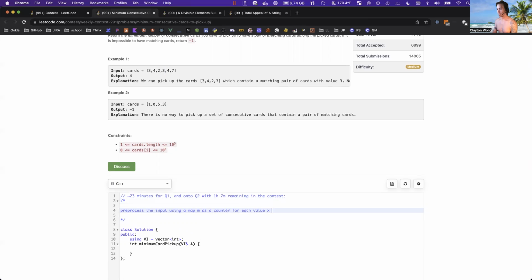Each value X of the input array A. Then use, I guess then, consider the adjacent difference.